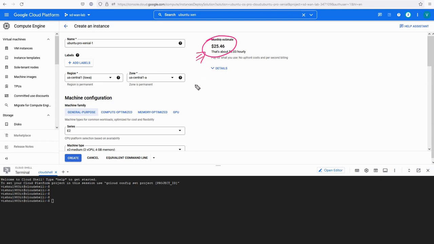But believe me, you are not going to run the complete SD-WAN Lab over 2 virtual CPUs and 4 GB memory. We are going to change it, and whatever we change, we can see what exactly the amount for that particular virtual machine is, right? Here I need to select the name, then I need to select the region and zone.